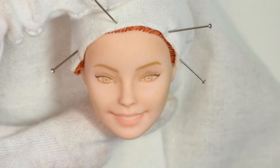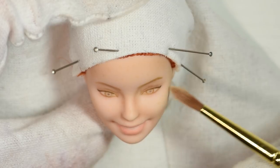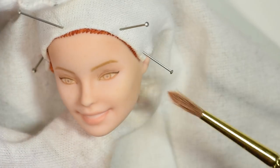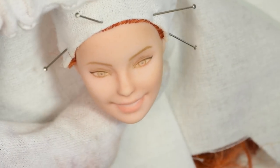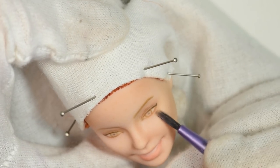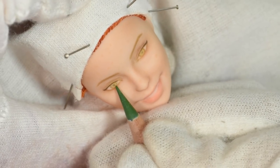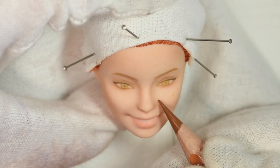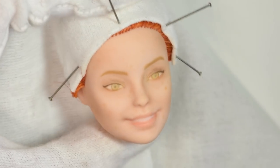For an initial very soft highlight, I used this light skin tone. I also added a pink tone to the cheekbones. I went over some of the freckles again to make them stand out so they weren't too muted against the shading. And then I was happy with the first layer and I sealed the doll again, let it dry so I could work on top.